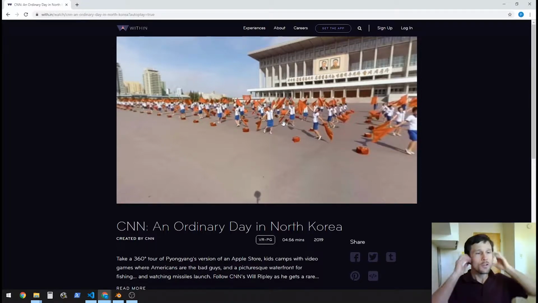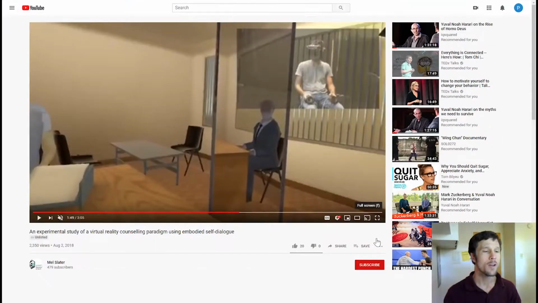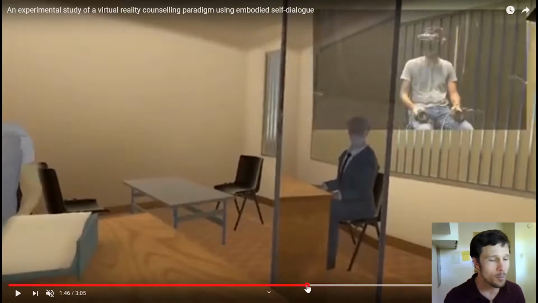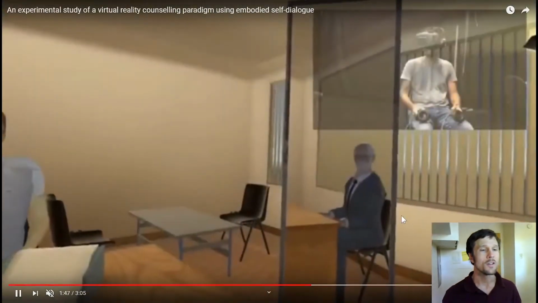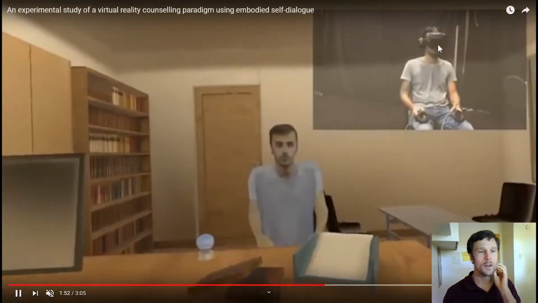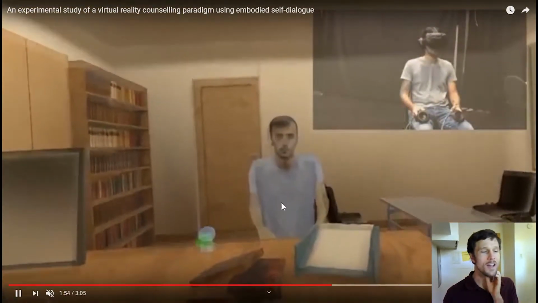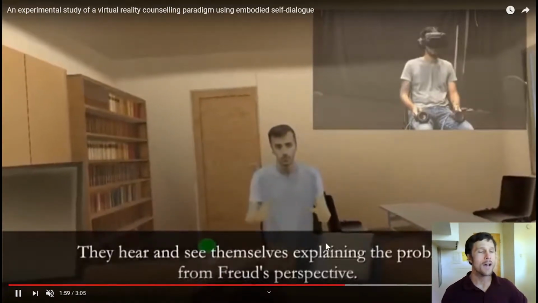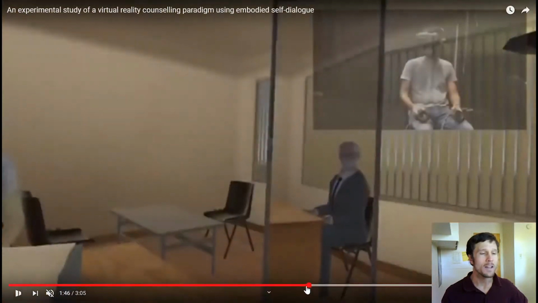So what do we do to get around that? Well, then we move to doing a full 3D environment, and here these guys in Barcelona have made a little psychotherapy environment. It's a bit blurry here, but you can see there's a guy wearing a head-mounted display, one of these headsets, and he's actually giving advice to himself as embodied as Freud here.